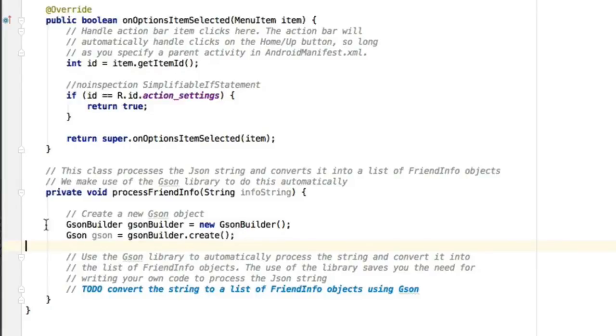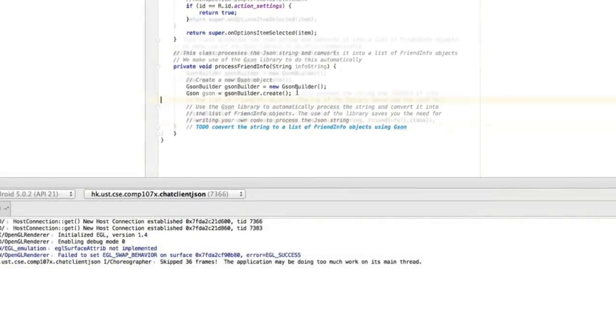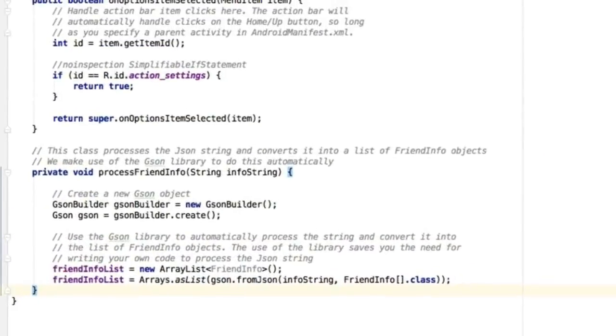This is the way that you take the help of the JSON library to build a JSON object, and we are then going to make use of this JSON object to do the conversion of the JSON string into JSON.